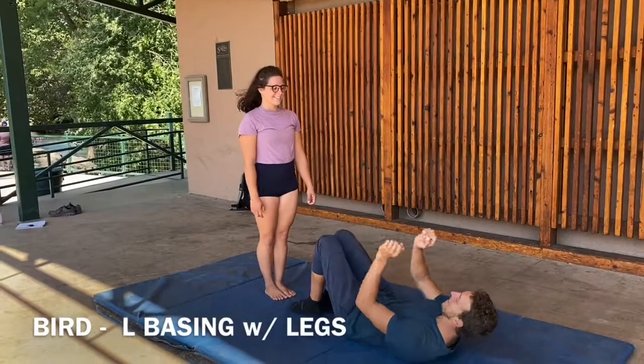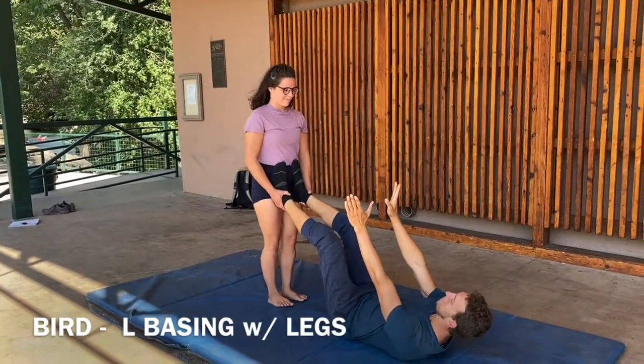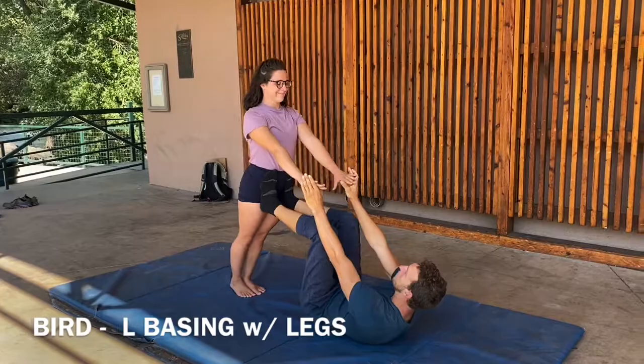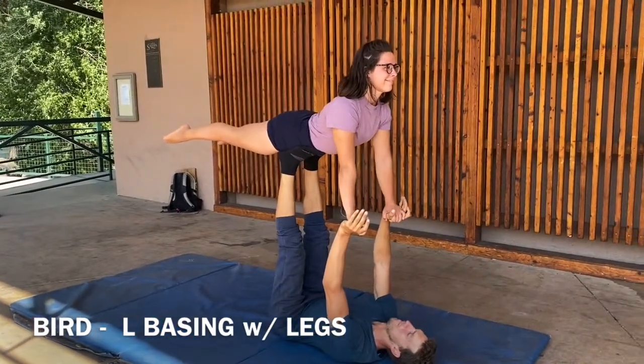L-basing the bird position. Start by placing the feet somewhere in the middle of the hips of the flyer. Take hands, bend the legs of the base. The flyer should lean in with their body straight.